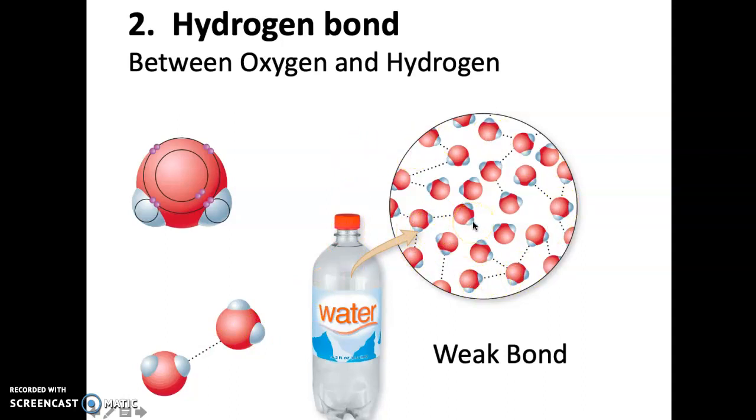So now look at it here in this big picture. This is going to happen over and over again. You're going to have the oxygen here to this hydrogen, and this hydrogen to that oxygen, and that hydrogen to this oxygen. And some of them are not going to be bonded, and they're going to bond and rearrange and separate and bond and rearrange, and then you spill your water bottle and it beads up on your table.